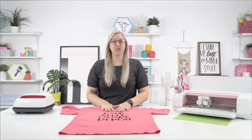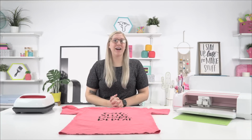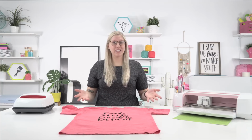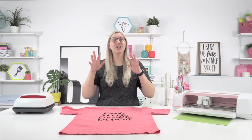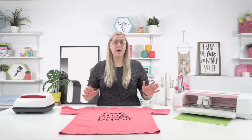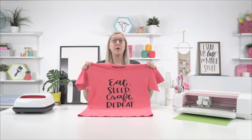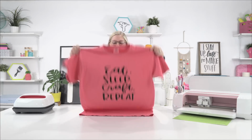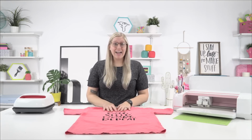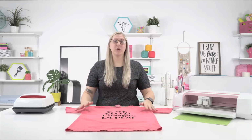Whether you make this for yourself, a family member, or you have our yearly membership and you have that free commercial license that you're taking advantage of, where you can sell what you make using our cut files and fonts, they need to look professional. And this is definitely a way to get success no matter what type of t-shirt you're doing. This is a great little way to ensure that you will have the perfect placement every time. And you guys can go ahead and thank the amazing Makers Gonna Learn printable guide for that. I absolutely love referencing that guide. It is such a help when doing projects like these.